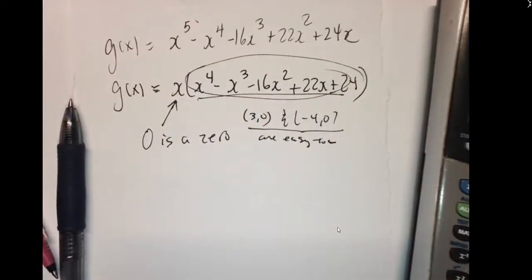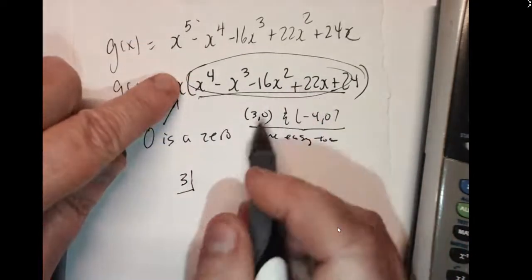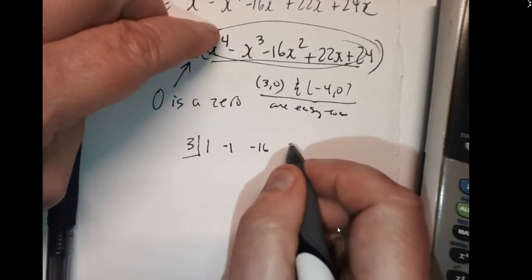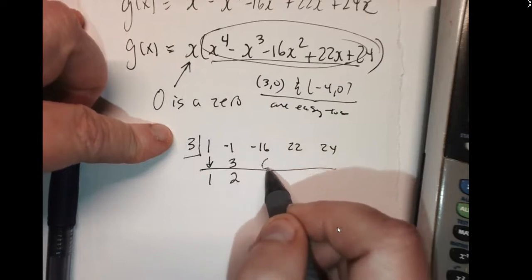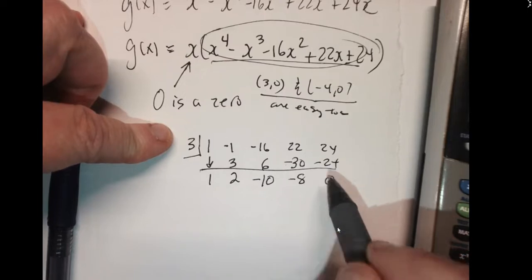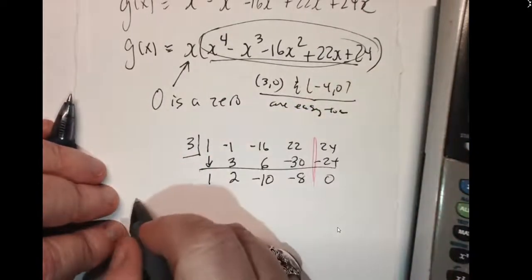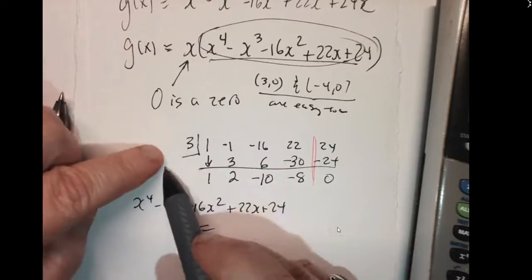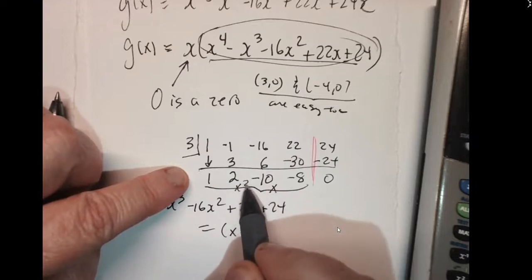All right, so I'm going to work on breaking this one down. Okay, so I'm going to use synthetic division, and I'll use the positive one. So I'm going to have 1, negative 1, negative 16, 22, and 24. We add, and we add, and we add, and then we add, and we get 0, which is what we expected. And so this polynomial is going to be the divisor, x minus 3, times the quotient. And that's going to be the constant, x, x squared, and x cubed.